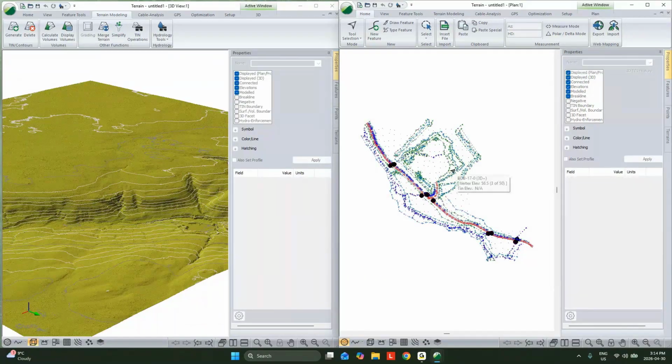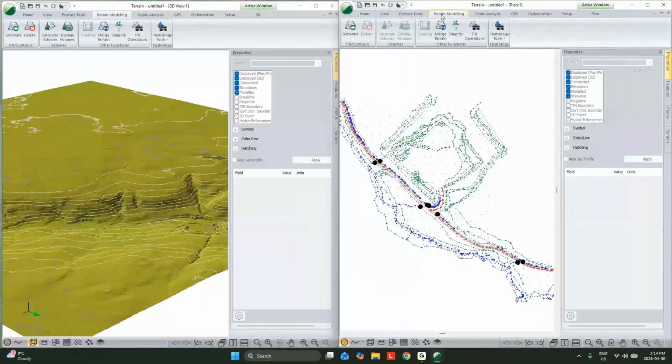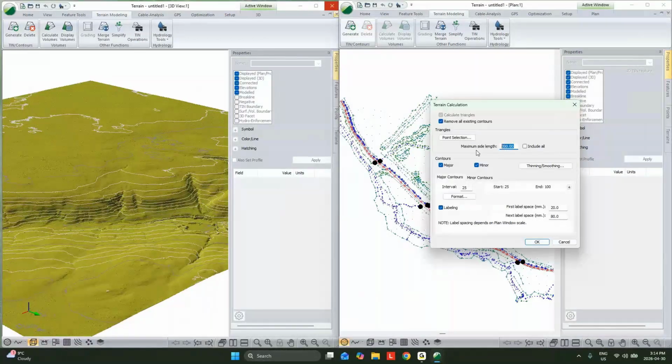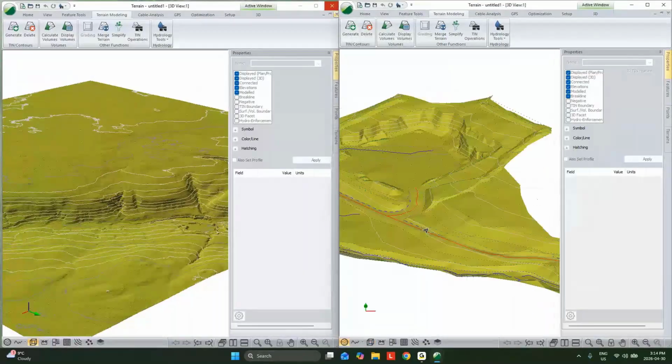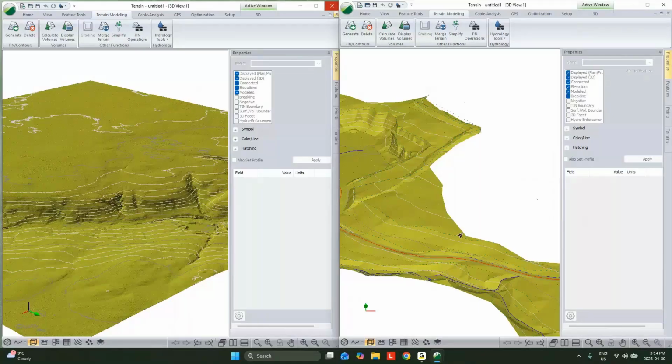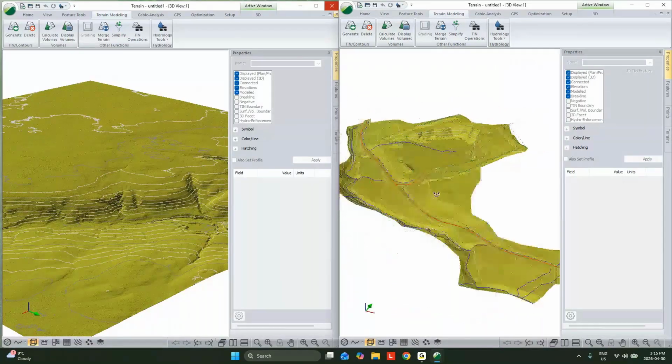Now, that's really the big difference between this versus that. We are not just bringing in points, we're bringing in points that we'd like to treat as lines and have them modeled as break lines. But once it's in and once our break lines are connected, we click generate and we can create our surface. And here I'm going to just reduce that maximum side length a bit. And that is going to keep my triangle edges from interpolating any further than I'd like. So I've got it set so my triangle edges are no longer than 50 meters, and we can see the surface that we are running with.